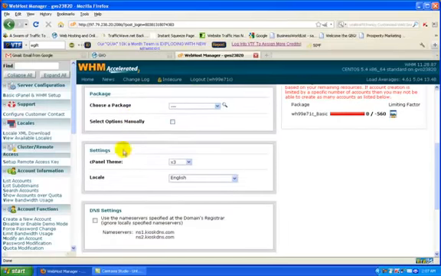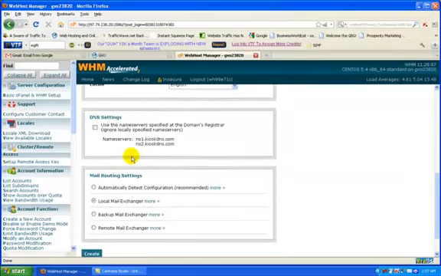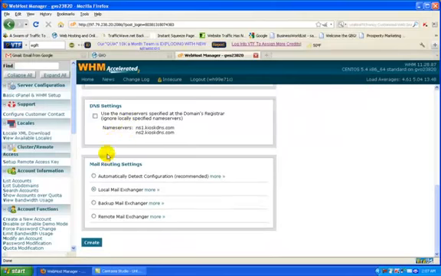All right, so we're going to skip on down. We're just going to leave these fields alone. They're all pretty much preset. DNS is already set. All we need to do is change the mail routing to automatic. And we're going to hit create.